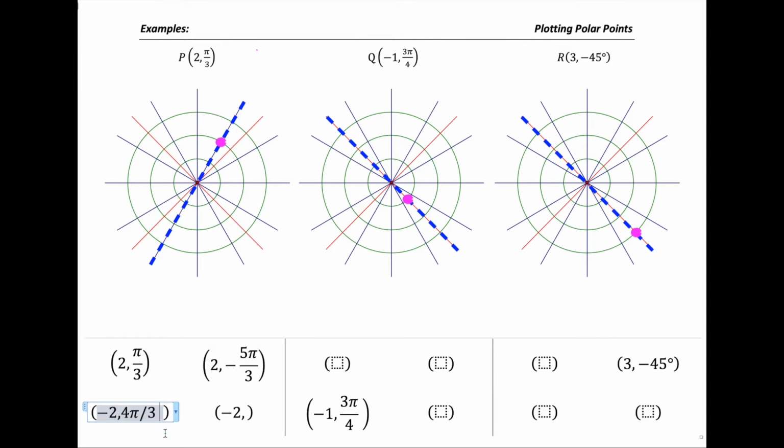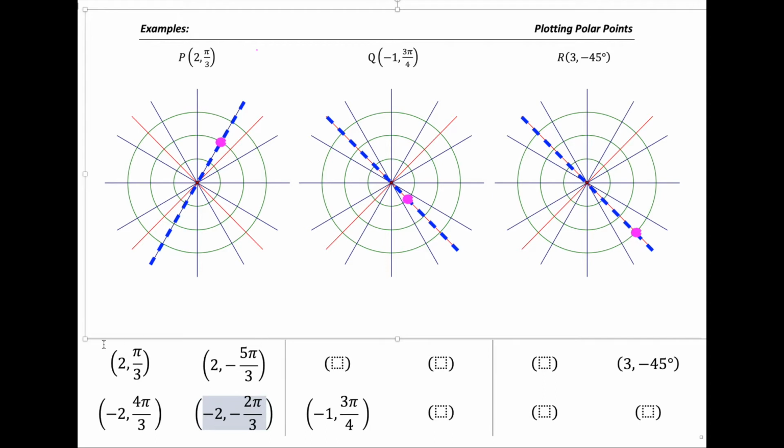That did not format correctly at all. Let's try that again. There we go. And if I use a negative angle, this is negative 2 pi over 3. There we go. So all 4 of these points, trying to make that not be highlighted, there we go, all give us this exact same one, this same pink point right here.